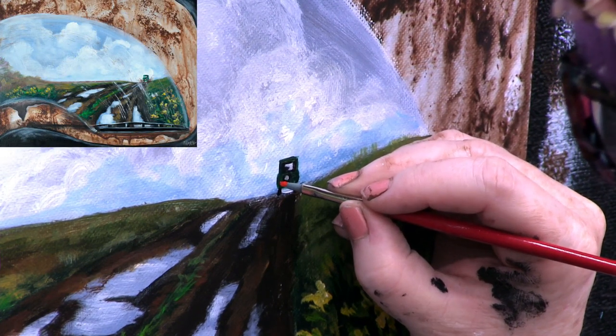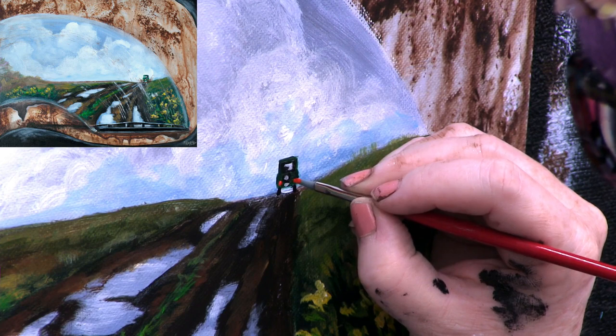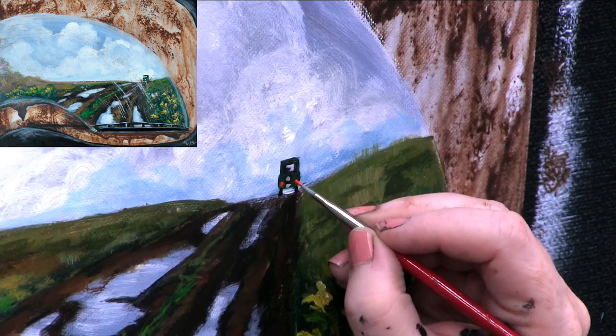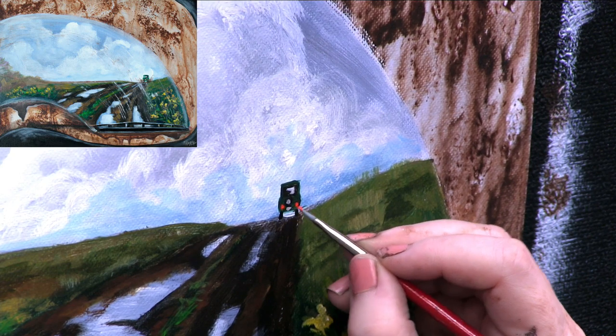I'm going to add a little cad taillight right here. Cad taillight right there. I have to upgrade my glasses again.